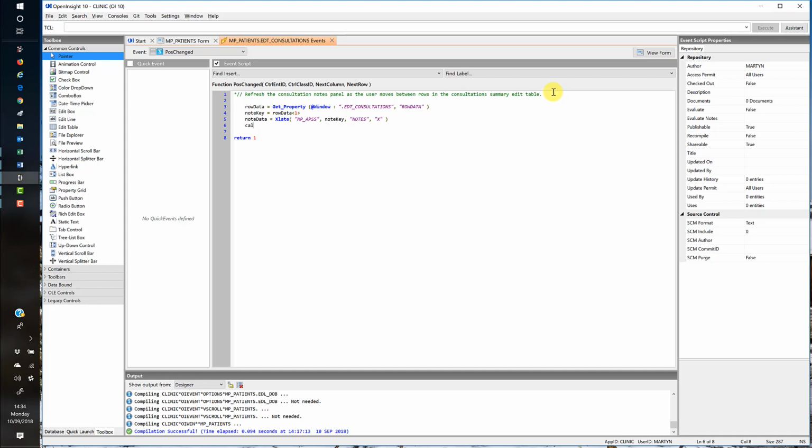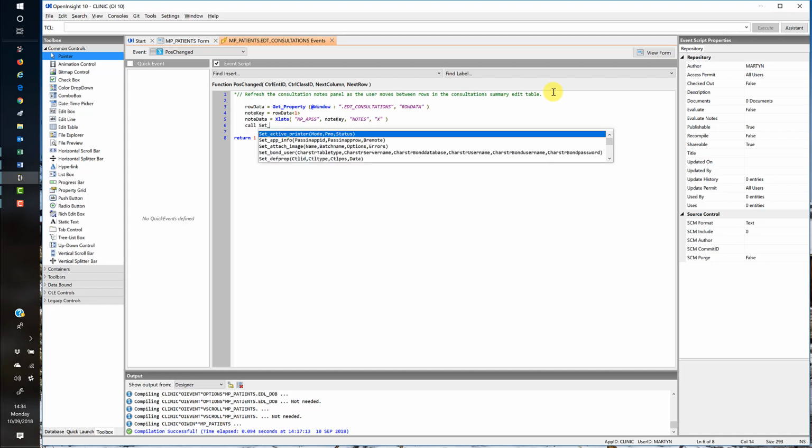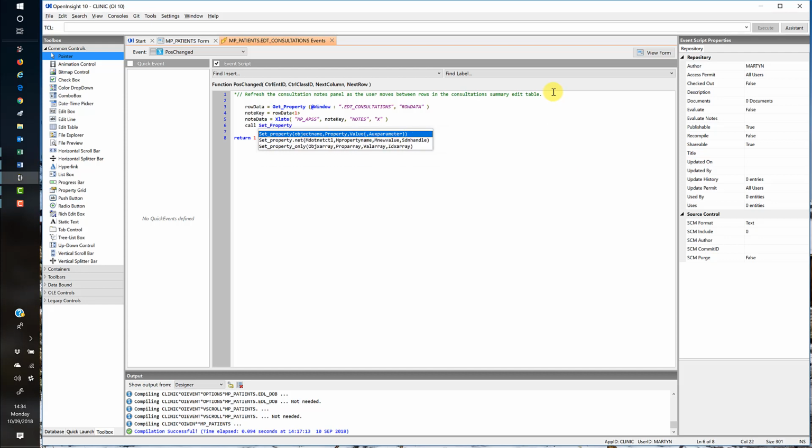We then need to do a call set property at window, and we're going to use the edit box and consultation notes. I need to spell that correctly. We'll use def prop, and we're going to pass in the note data.